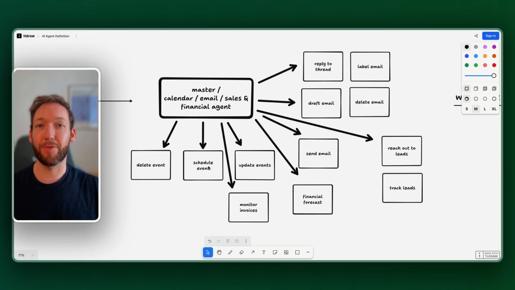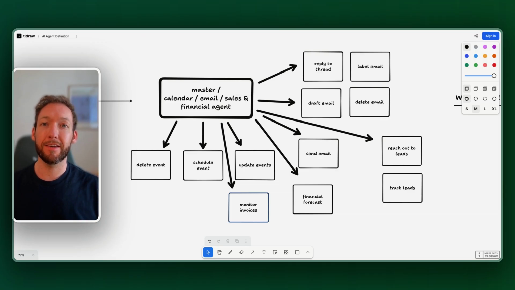So everything we could do before, we could still do, but now we can reach out to our leads, we can track our leads, we can do financial forecasts, and we're also monitoring invoices. Now you can see that when we start to write the prompt for this agent, it's starting to get confusing what the actual role of this agent is. It's one master agent who has all of these tools that it has access to. So when we start to write the prompt or adapt the old prompt for this all-encompassing agent, you can see that the role is becoming less clear.